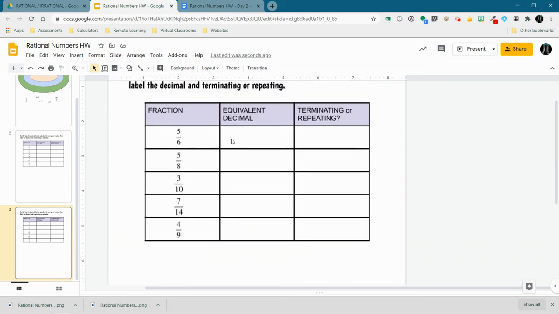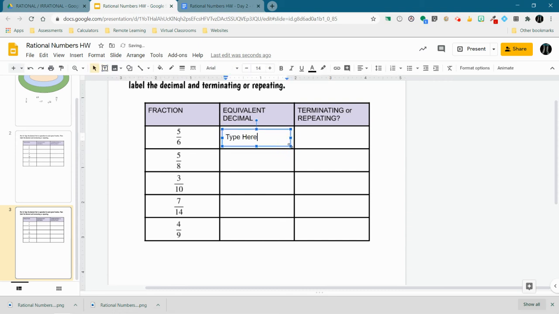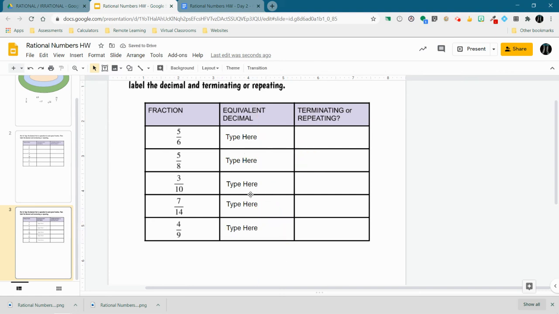All right, I have 2 things I need to do here. I need to add a text box here for students to write their decimals or type their decimals. And there's a couple ways you can do that. You can show your students how to use Equatio just like we did, and they can insert repeating decimals just like I showed. Or I'm sure you have also taught students to put 0.999... and you could have them just type it that way as well. All right, so we've got that. I like to write "type" here so they know that there's a place for them to type.